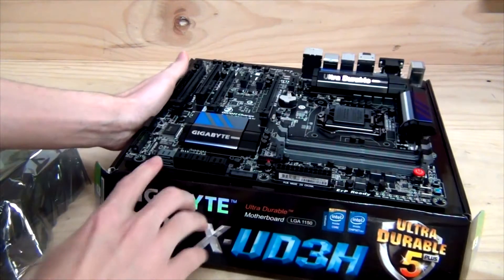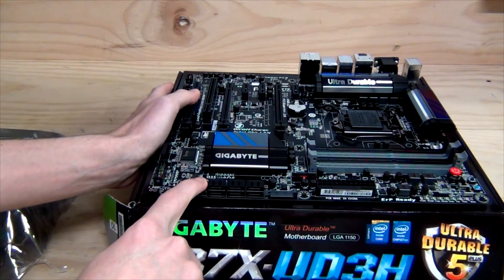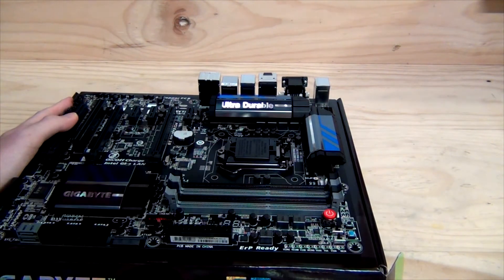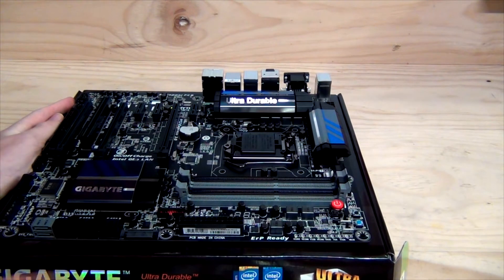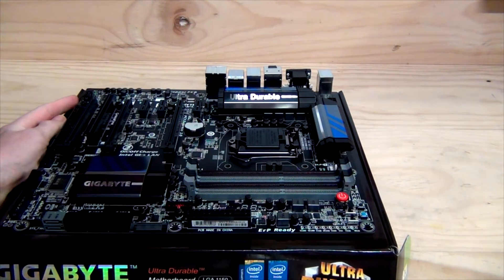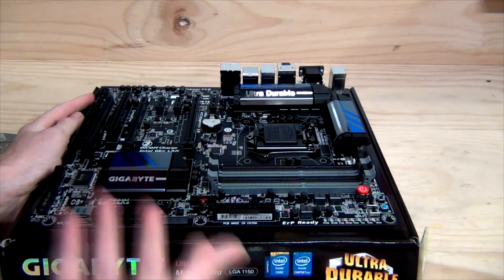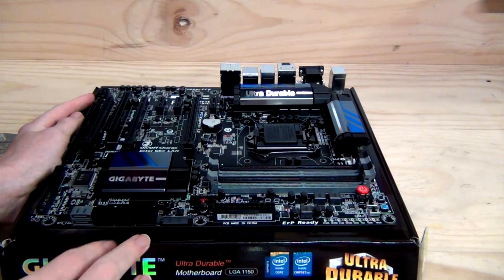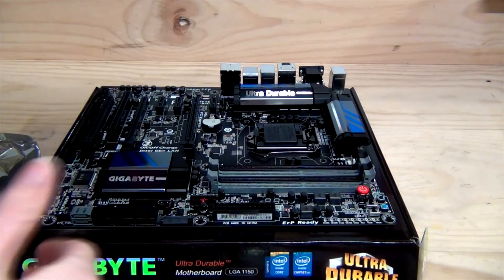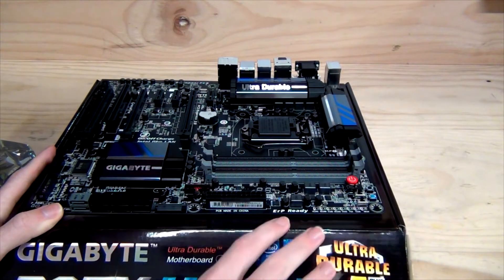On this side of the board we can see the SATA port layout — all of which are SATA 3, and these will be running off a separate chipset. The 24-pin power connector is in the ideal location right inside the board. We also have V-Checkpoints, which you really don't see on a more budget-oriented motherboard. In Australia this board is about $70–$80 more expensive than in the US, where it's around $150–$160; here it's approximately $220–$240. But for a lower-tier UD3 board, V-Checkpoints is definitely a nice added feature.